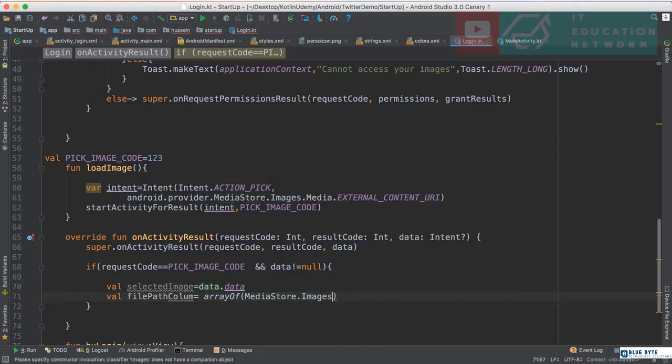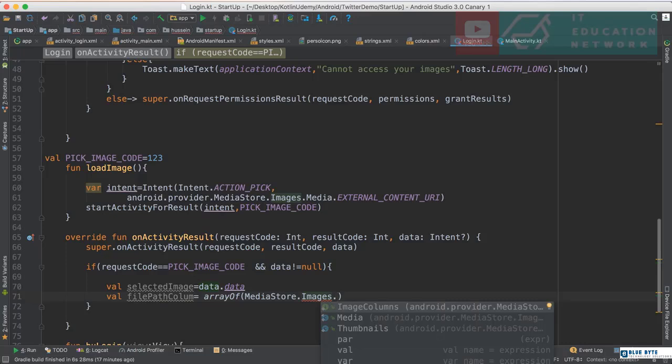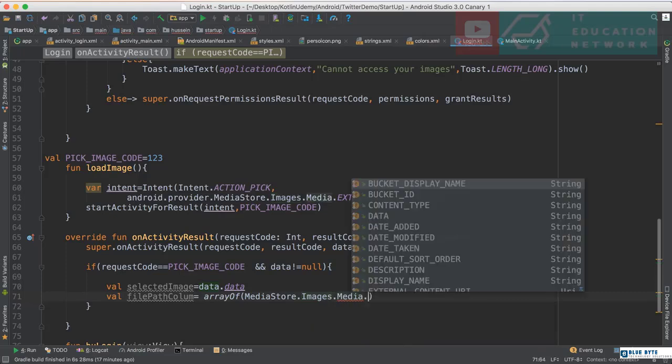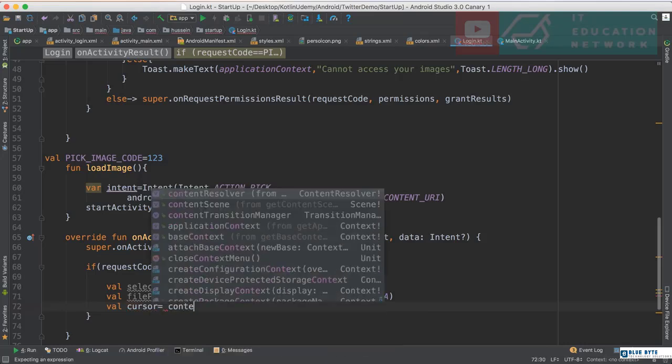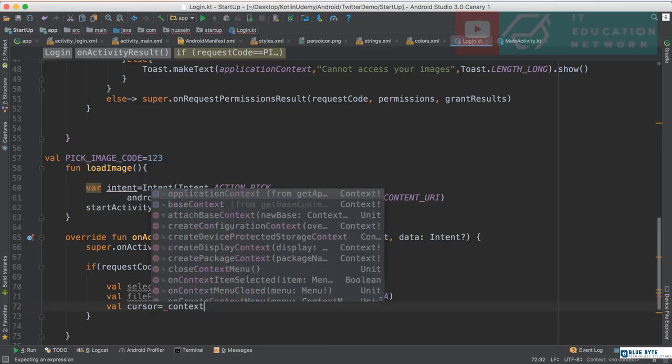So you define Images, then Media, then DATA. So you just define the array that you want. Then you say, hey, val cursor. I will tell you what this means. Okay, you say, hey, context or application, or name it contentResolver.